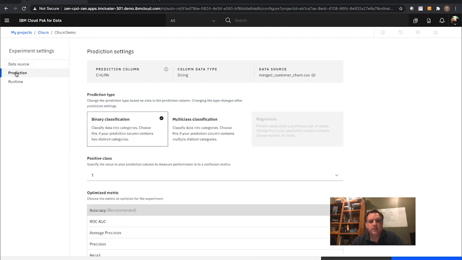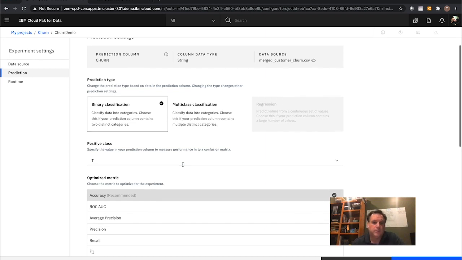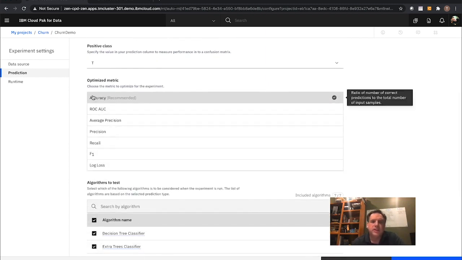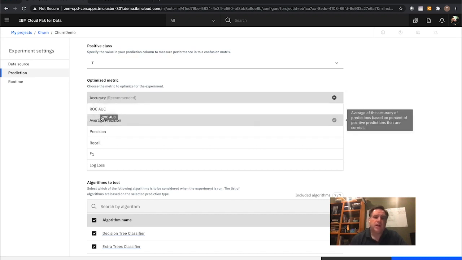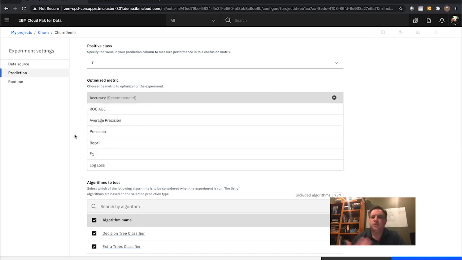If I go into prediction, you can tell it suggests that this once again is a binary classification, which is the right choice that it should make. I could change it and override it to do a multi-class classification, or if it was a different type, I could have it do a regression algorithm type as well. One of the things you want to look at is how I want this to judge what is a success and not a success, or the best model that it can find for me. Well, I'm going to have it based upon accuracy, right? That's the best choice for a binary classification. I could also do these other ones, and it actually will show me the results for all of those, but I want to do it by accuracy.